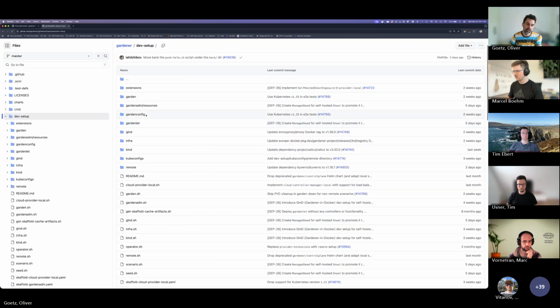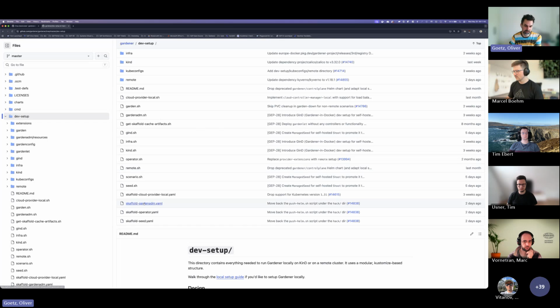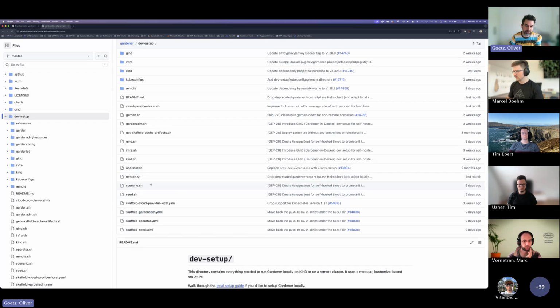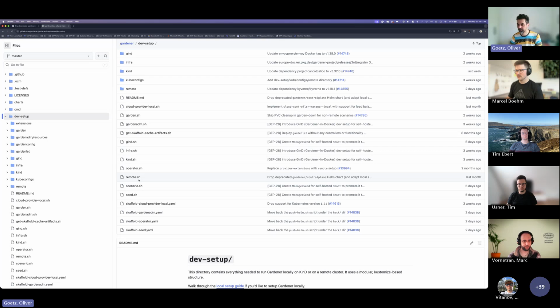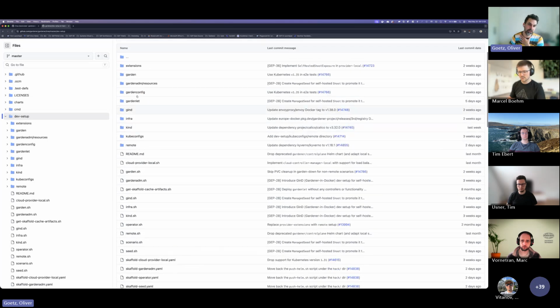When we move in here, we see we moved many things which were spread across the repository into this single folder, like the scaffold files, but also the scripts we use for the make targets, and of course the configs.